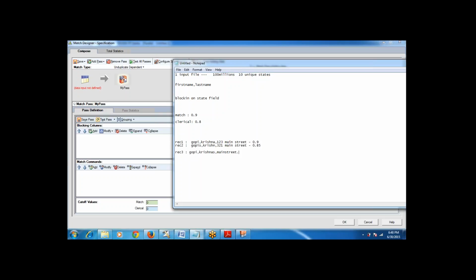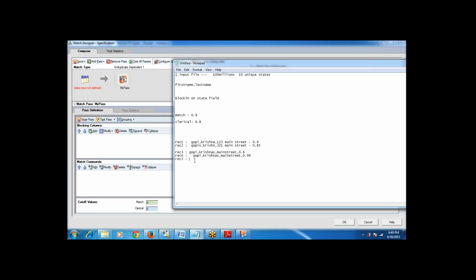What is the weight you are saying? 0.6. Okay. And for record 4, I have weight 0.99.